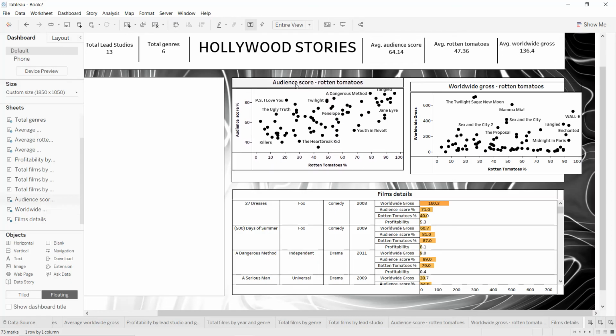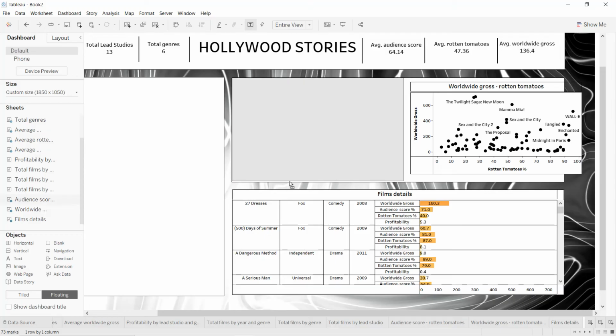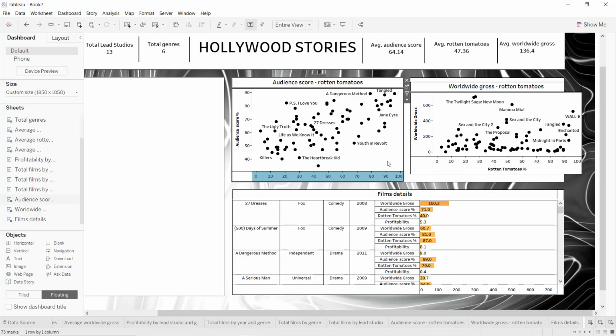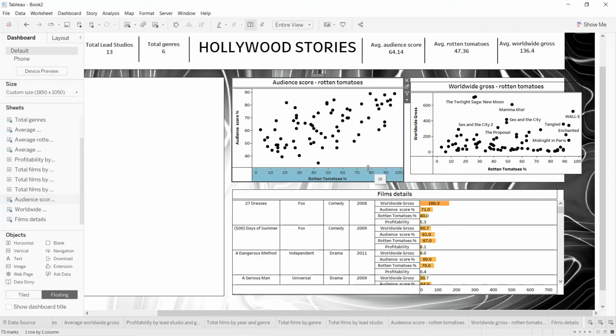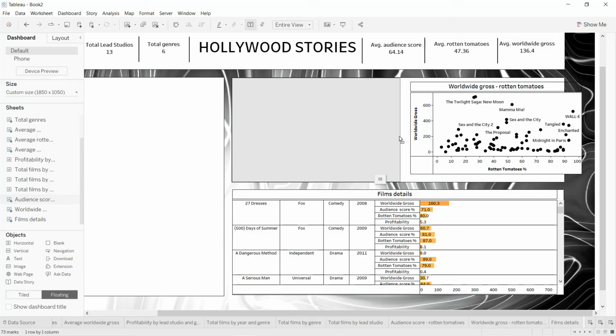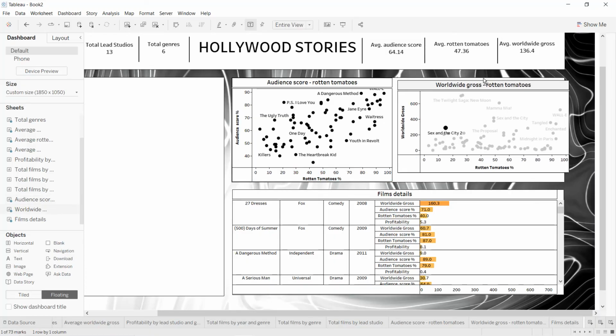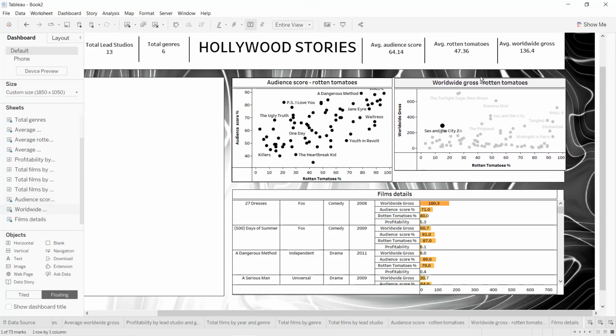So I'm gonna just, so like that, decrease, that's too much. All right, put it like this, and I will add the second one in here.